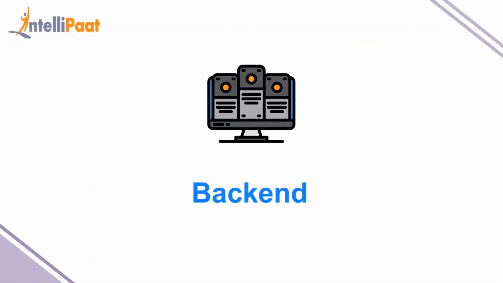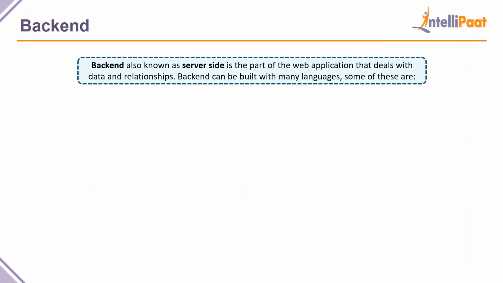Now let's take a look at the backend. So backend is also known as the server side part of the application, and it deals with data and the relationships with the data. So the users' posts, the comments on the users' posts by which user, the users and their followers and the connections between them, all of that is taken care of by the backend. So backend can be built with many languages. There's not just one language that allows you to build a backend of an application. Let's take a look at some of them.